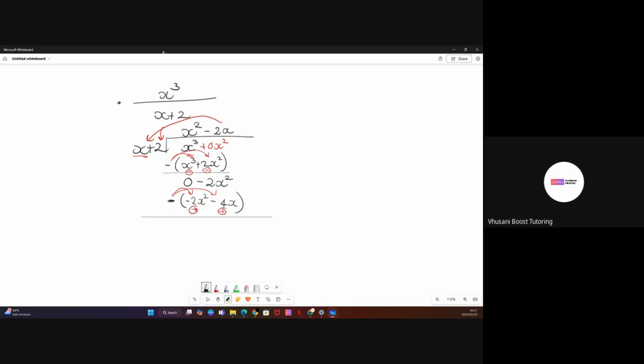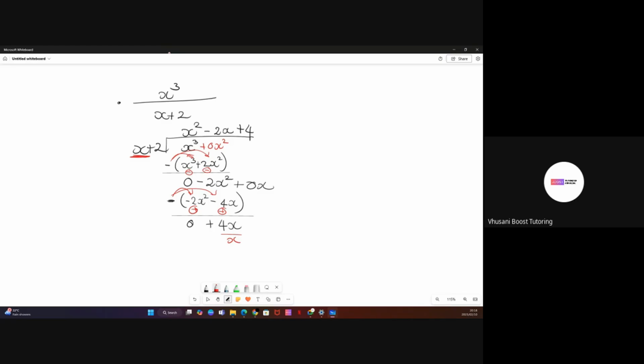When we simplify this, we basically just get a negative 2x squared plus a 2x squared, right? So that's just the 0 as well. And then we have a positive 4x. And there's basically nothing it's adding to, right? So we'll just leave it as a positive 4x. And then we do the exact same thing one more time, right? Because the degrees are the same in the numerator and the denominator. So I'm going to take that x, I'm going to divide it over there, and then I just get a plus 4, right?